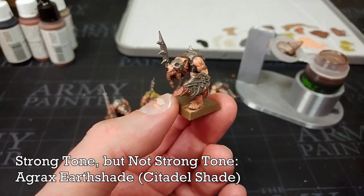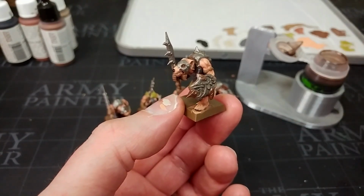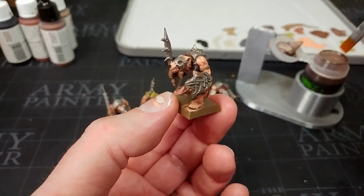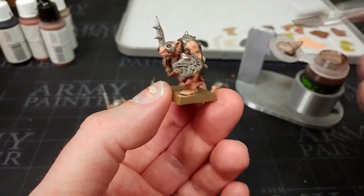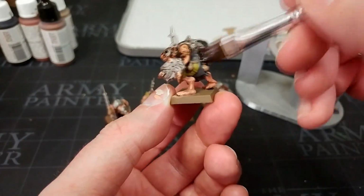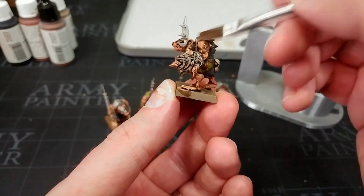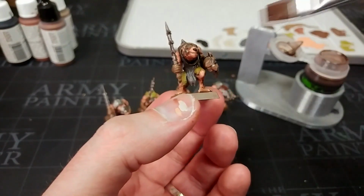I'm going to go now to Agrax Earthshade, and the reason I'm using this instead of Strong Tone is really one of just, I like having the pot there. Having to get it out onto a palette, it slows me down a little bit when I'm painting large numbers of infantry. So instead, we're going to use this. The same approach applies. We're just going to bucket it fairly generously over the whole miniature, making sure any recesses that you do really work it in there. And then once this guy's had a thorough bath, we'll do his friends and we'll leave them for about half an hour to dry.